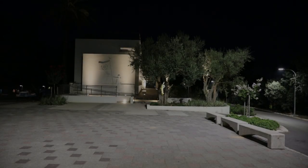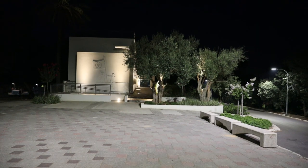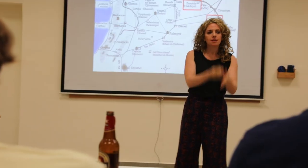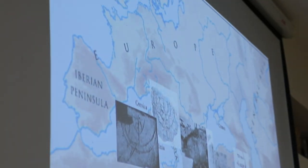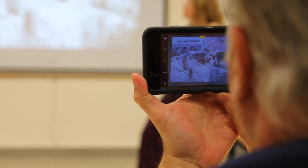It sort of makes their daily lives distant. It makes their exceptional lives, exceptional parts of their lives, sometimes seem very close. So it's really a town where there's a synagogue, a Christian building, because for the most part, literary sources don't even mention the existence of these things or the practice of writing in these particular places. But they tell us information we otherwise don't know about the types of places Jews visited in antiquity.